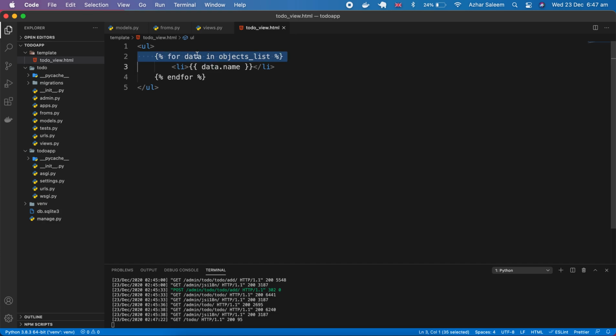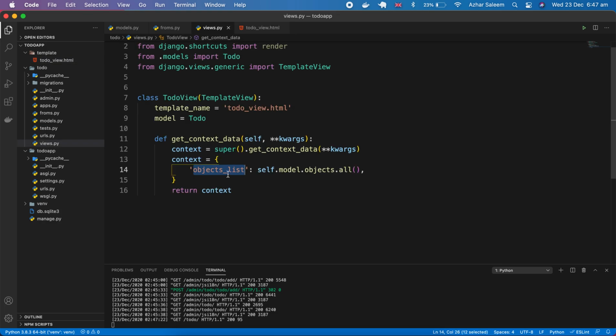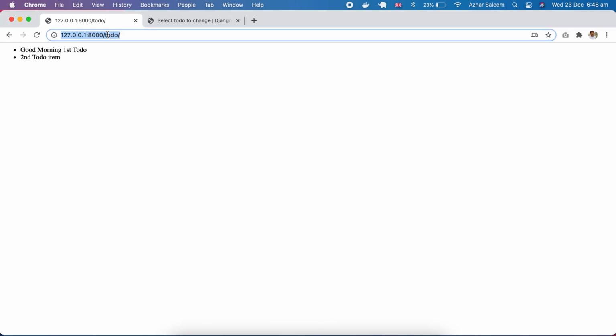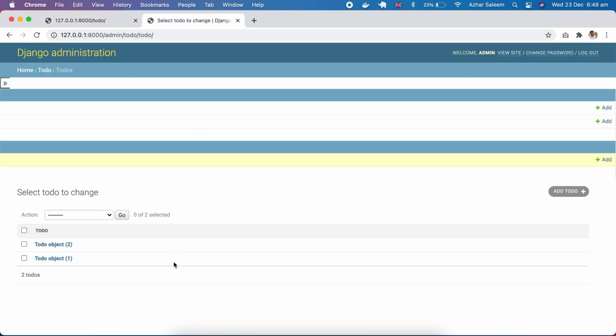Here you can pass any keyword, and in objects, these objects we pass in our context, and this context we return from get context data in our template view, and this template view goes to our URLs, and the model or the data we pass is under the model which is predefined in the Django framework. When we run this loop and access our URL, it gives us the to-do items which we created. Now I'm going to create one more to-do.